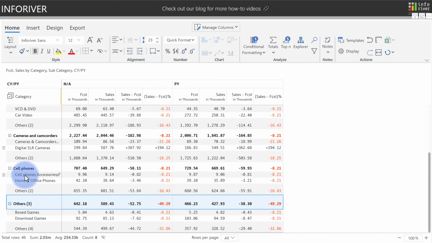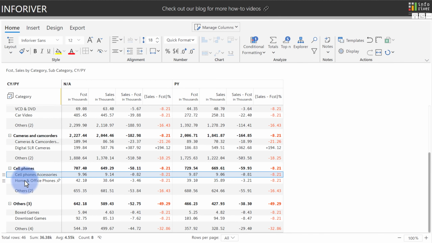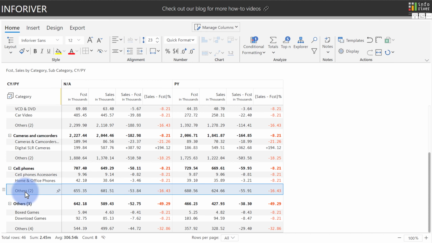We can now see as some examples here, selecting this row, these are the 2 bottom categories for cell phones, and then everything else above it is once again being grouped into an Others row. And since this is the lowest level in the hierarchy, notice that there is no expansion from a parent to child node below this, so everything will just be grouped at this lowest level into that Others category.